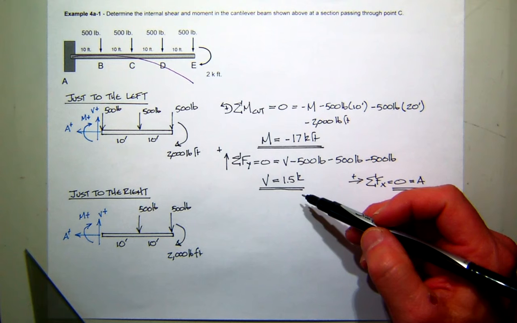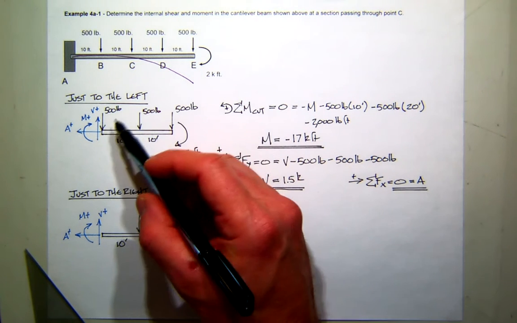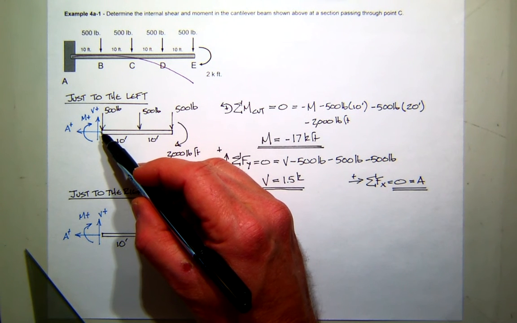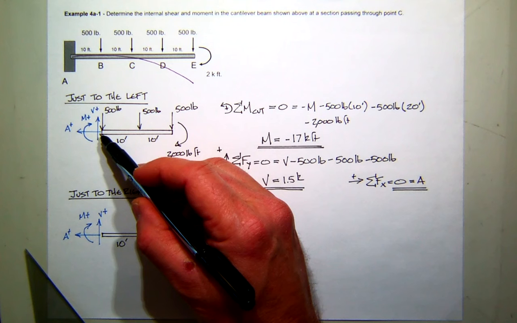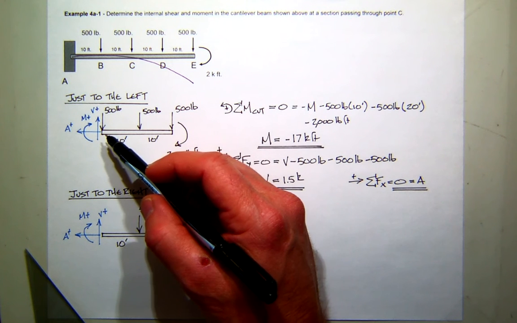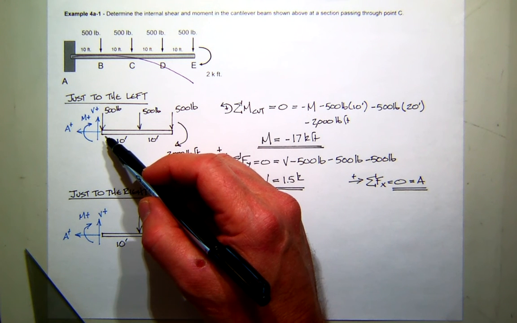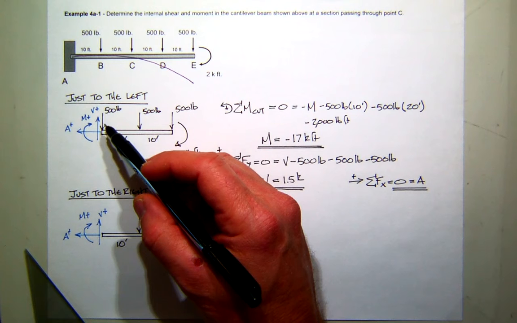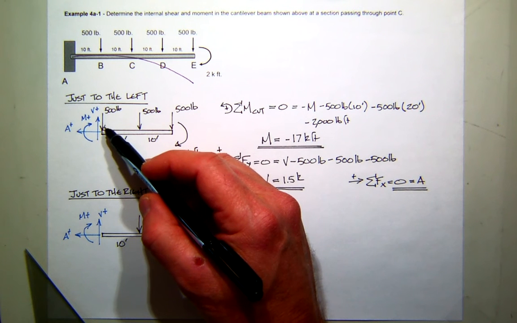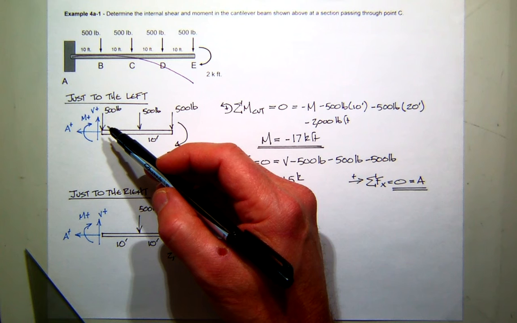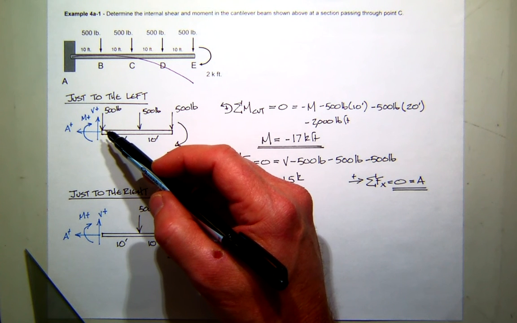Now, what do you think is going to happen to our bending moment at this point when we infinitesimally move from the left of the force to the right of the force? You expect any change? What's the moment arm of this force in the original case? 0. So what's it going to be when it's not there? It's not even going to be considered. So it's probably not going to have any effect on our moment.